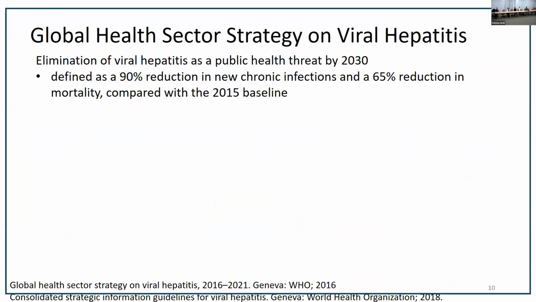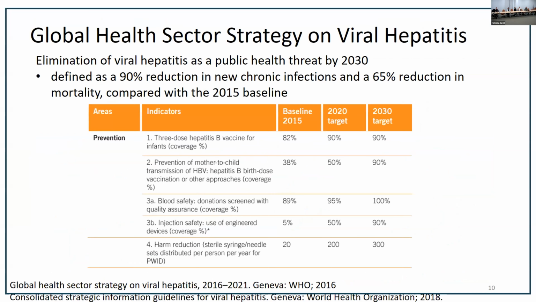So the World Health Organization released a report in 2016 looking at their strategy for elimination of viral hepatitis. This included both hepatitis B and C. And they laid out various goals and targets for around the world. This was based on 2015 numbers, and many people said the targets were perhaps a little bold, but you know what, if you don't aim big, you don't get the push to go for these things.